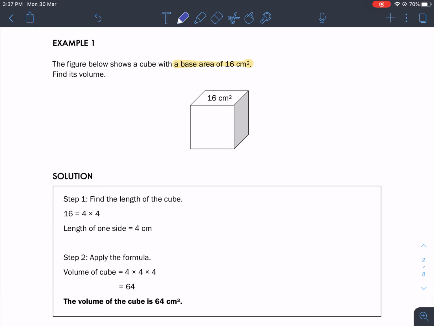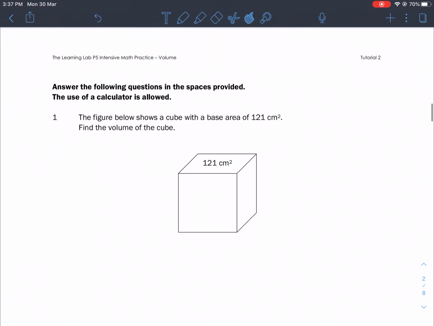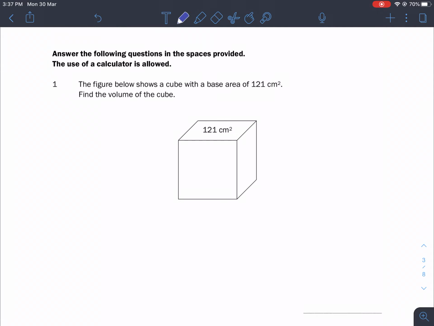In order to find the length, you would have to do this. So how would you find the answer for this? In your calculator, find the square root button and key in this. And then the equal sign, you should get 4. If you're not comfortable keying in square root and cube root, you can also figure this out mentally. That's fine as well. Let's go on to the even numbers. Sorry, we're going to go through the odd numbers today. Okay, use of calculator is allowed.